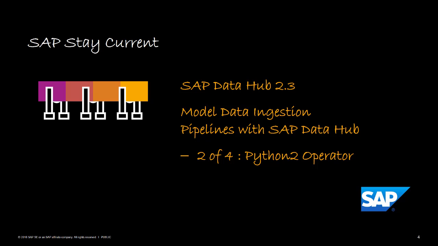In this four-part video series, you'll learn how to model data ingestion pipelines with SAP Data Hub. In this second video, we'll have a look at the Python2 operator and see how we can use it to invoke the TextBlob Python library to perform sentiment analysis on the product review files from HDFS.